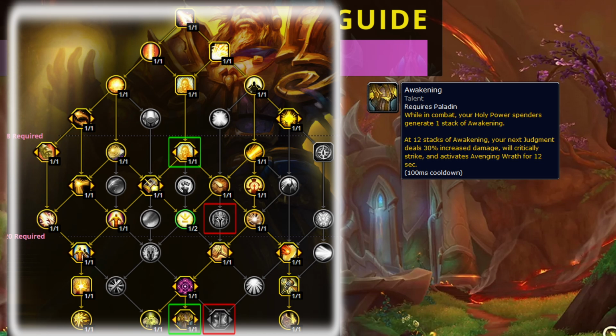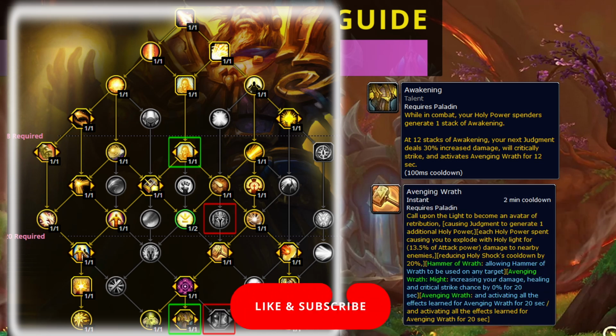We will be focusing on building Holy Power via all of our generators like Holy Shock, Crusader Strike, Hammer of Wrath, and Judgment, and then we will make sure to use that Holy Power on Word of Glory and Light of Dawn while still managing our Blessing of Dawn stacks. Once you hit 12 stacks of Awakening, you want to hit Judgment so you can activate Avenging Wrath to boost all your healing and Holy Power generation.